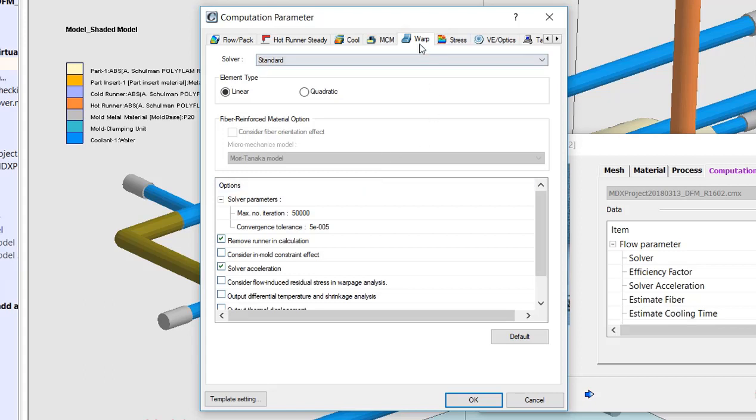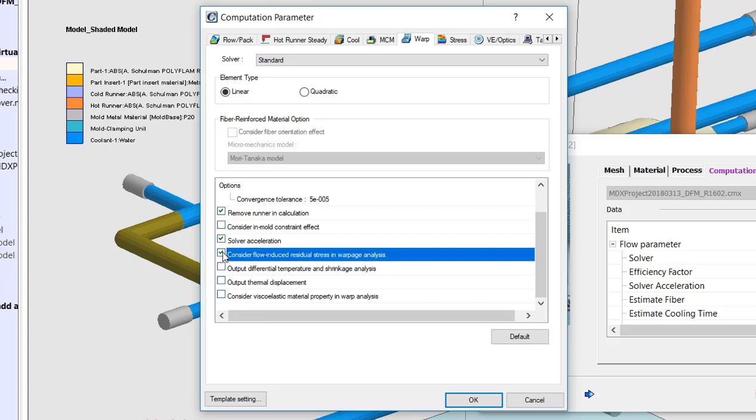And then for the warpage, here you need to consider the flow-induced residual stress in warpage as well. So the flow-induced residual stress from flow, pack, and cool will be considered in the warpage. In general, because of the flow speed, the flow-induced residual stress is not so significant, and mostly the effect of residual stress is from the part cooling down.